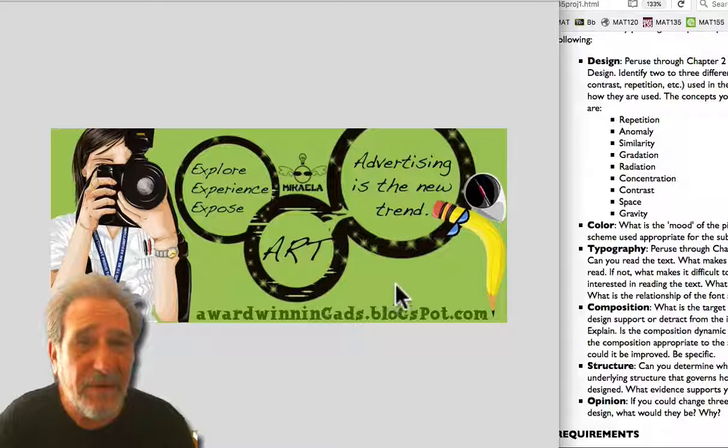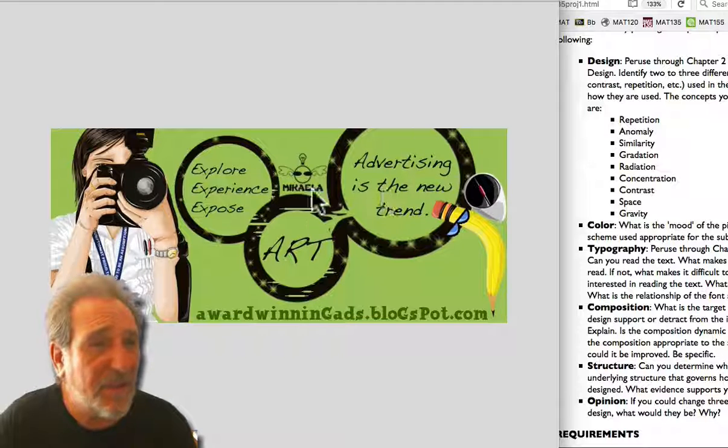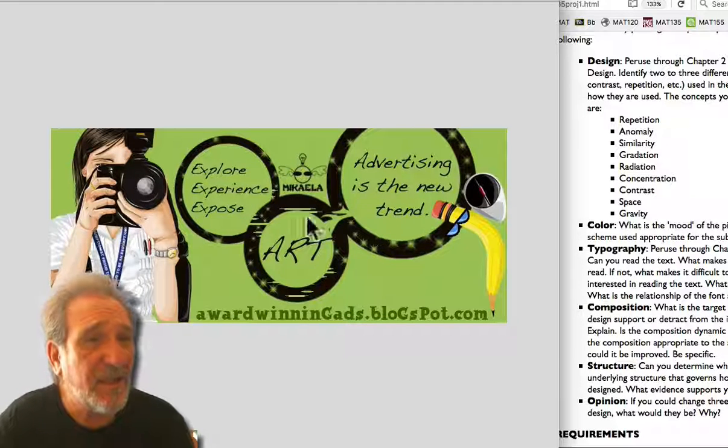What else do we have here? Anything else? Typography, like I said, is good and clean. Composition's dynamic, right? There's definitely no real sense of being centered. There's a very strong weight towards the left, balanced by the weight on the right, but the image definitely holds the power and the drama.